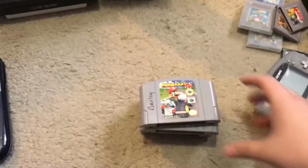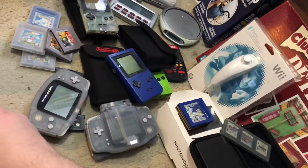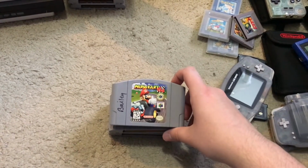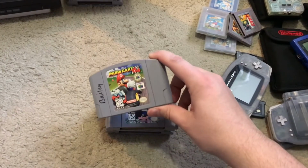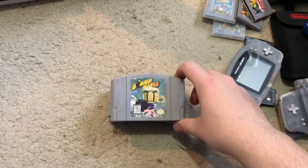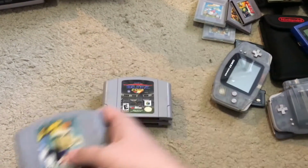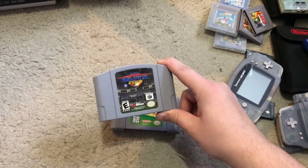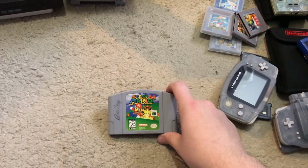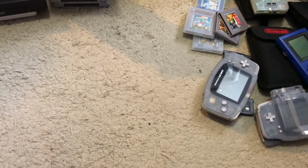Got this small stack of games from Savers. I think this is where I got the nunchuck and some other stuff. So 20% off this. Got Mario Kart 64. That's already sold for like 50. That was 15 minus the 20. Got Bomberman 64. This was only $3.99. The label has seen much better days, but works fine. NFL Blitz 2001. That was $3.99. It'll go for about 15, 20. And Super Mario 64. That was $9.99 minus the 10%. So I'll go for about 25, 30.